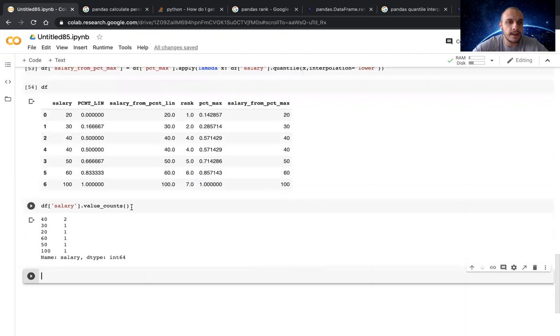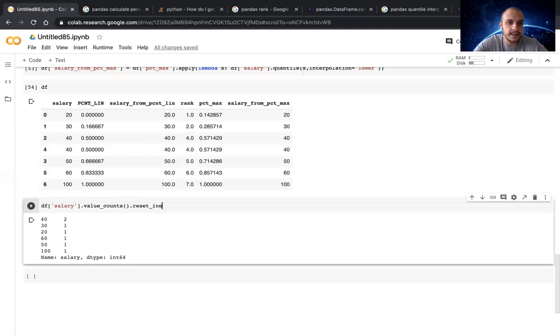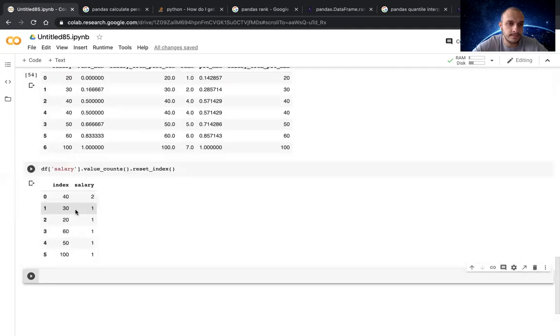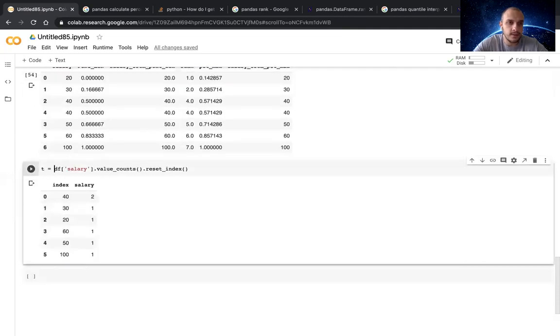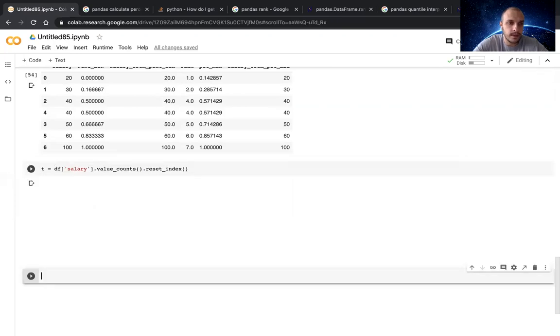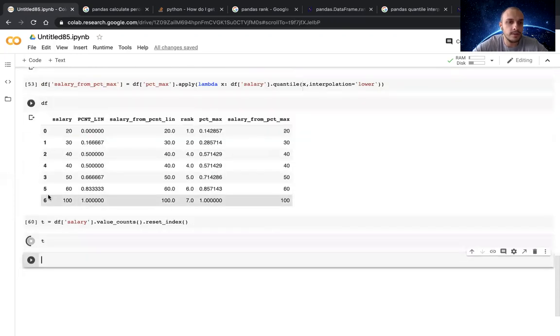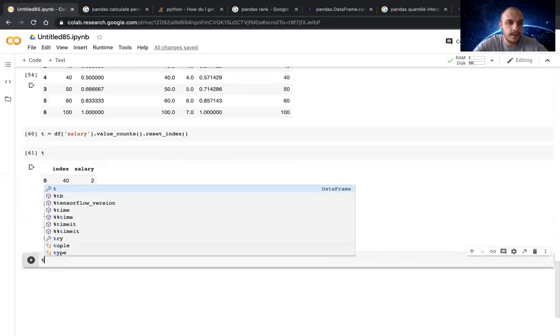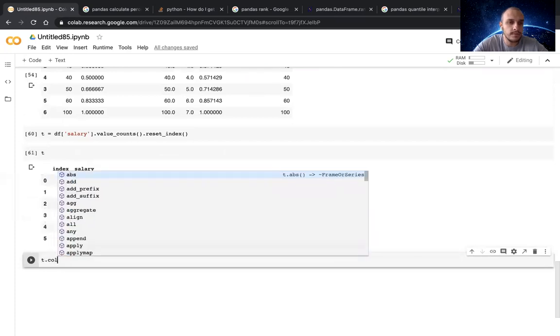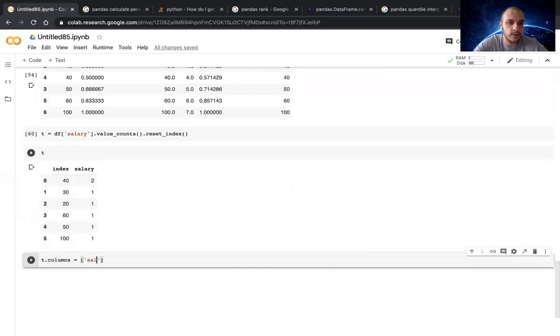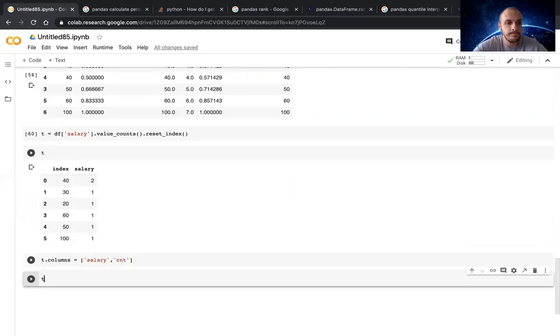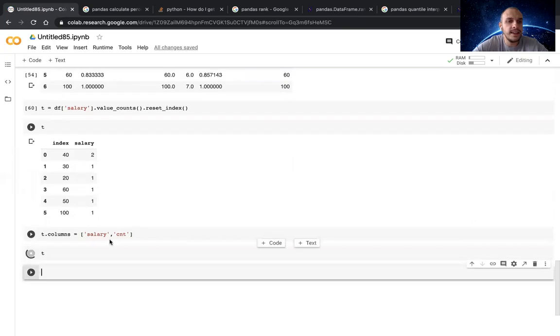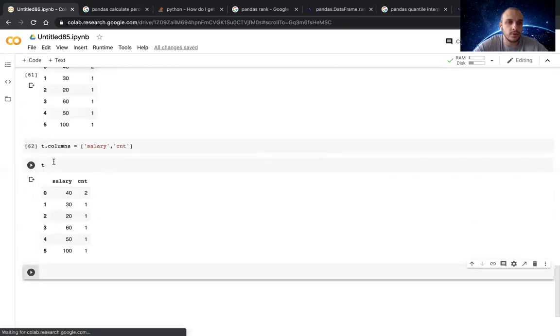Okay, and I want to save it to a table, so I will use reset index and save it to a table. And I want to rename columns, columns equals, and I will call them salary and cnt from count.